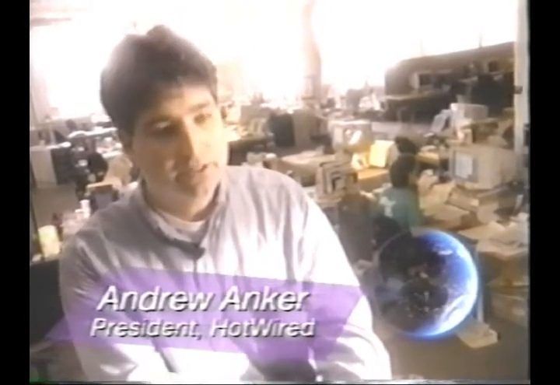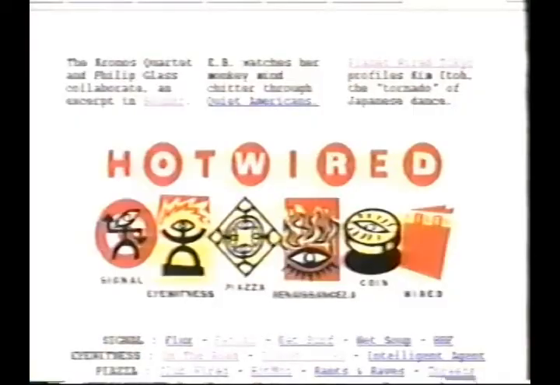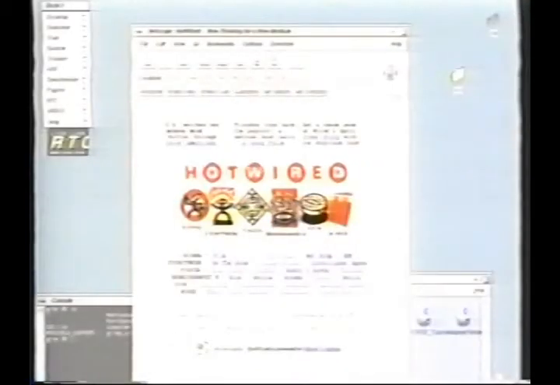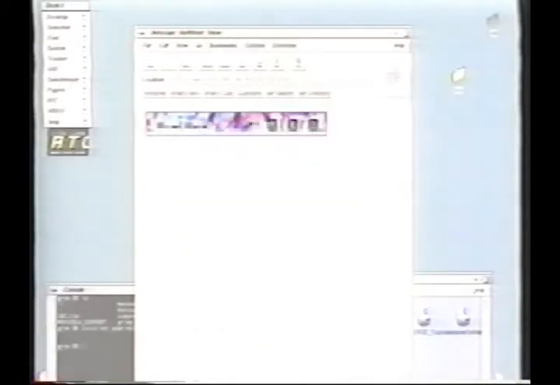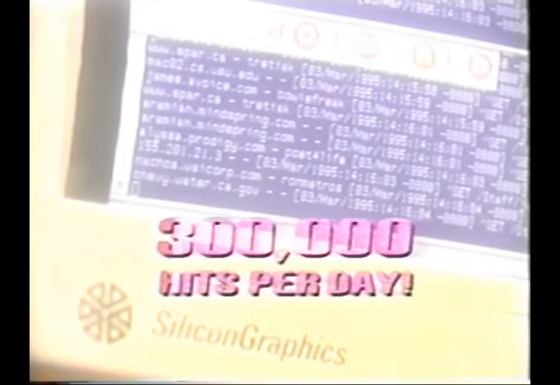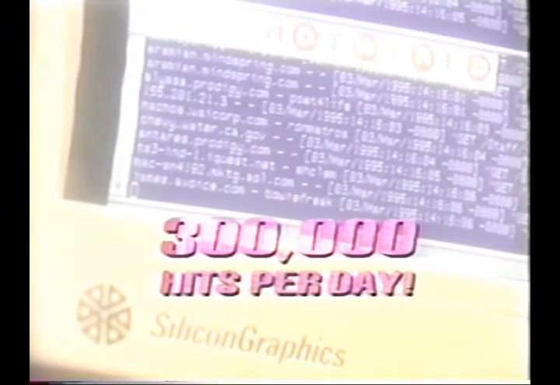When we publish Wired magazine, that's a 2 to 3 month cycle. It's a monthly magazine. There's a long-term process to it. Online publishing is much more immediate, it's much more interactive. It's something that you can write today and you can print today and you can publish today. Hotwired is the online sister publication of Wired and has quickly become one of the most popular sites on the web, receiving over 300,000 hits per day.